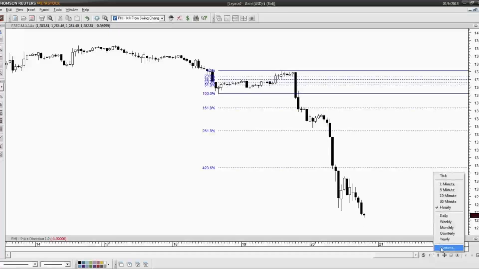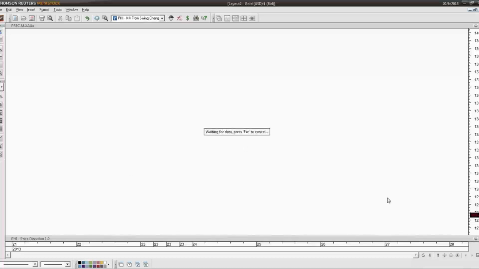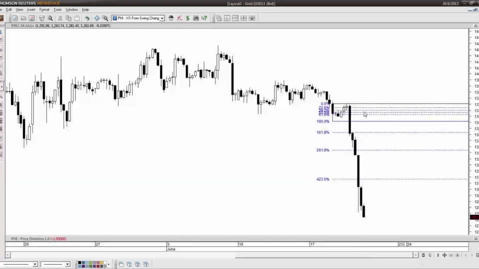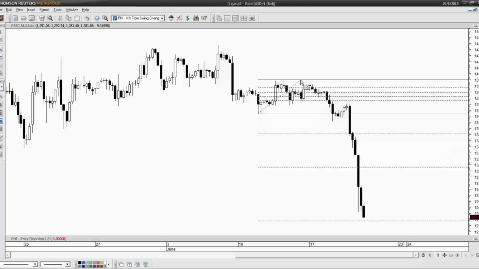Why? Because this was actually a move from a higher time frame, and you could say use the 5-hour time frame. Okay, if you go to the 5-hour time frame, then you would see that the entry was this one over here, and as you will see, 161, 261 and 423.6 will be reached soon. As I told you, there is a way to know when it's going to reach there, but come on, don't be greedy. 161, 261 is more than enough.